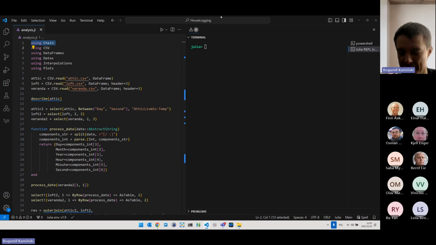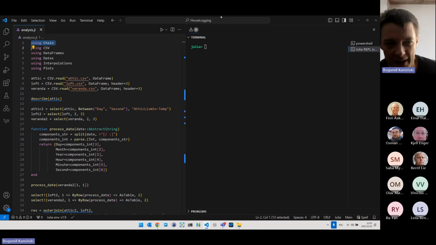And for example, here, if you want the functionality allowing you to nicely chain several operations on the data frame together, you need, again, a separate package. So this is the first difference in philosophy that new users often find maybe challenging, that it's not enough to just load a data frames package and you have everything.